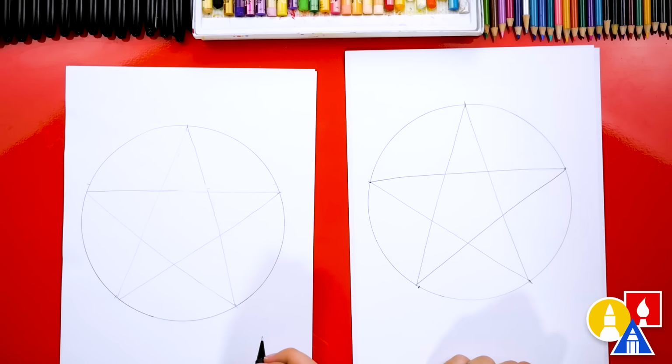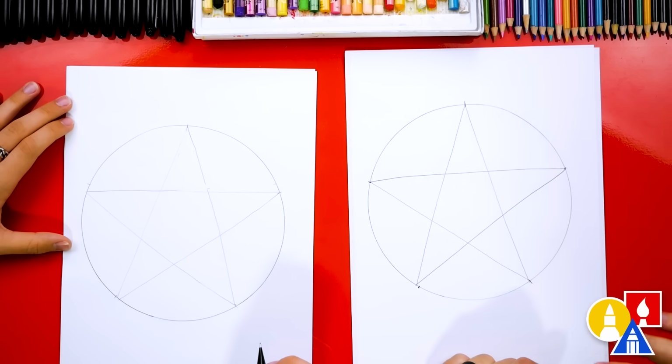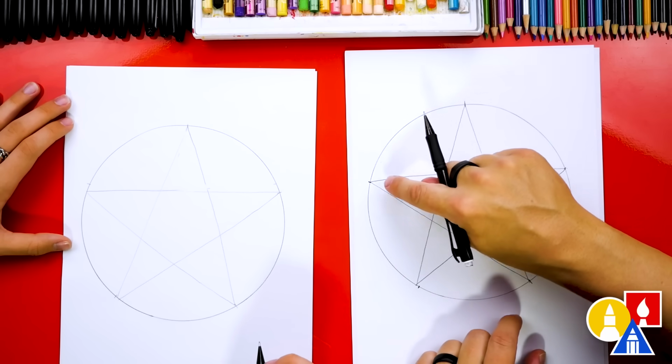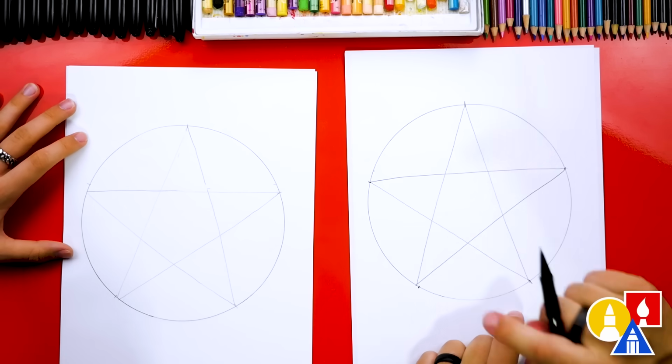Now that we have the main shape of our star, we can kind of look at each of these points. And if they look equal, we can move on to the next step. But if you want to take a little extra time, like maybe this point right here, if I moved it up here, it might make this point a little bit longer.